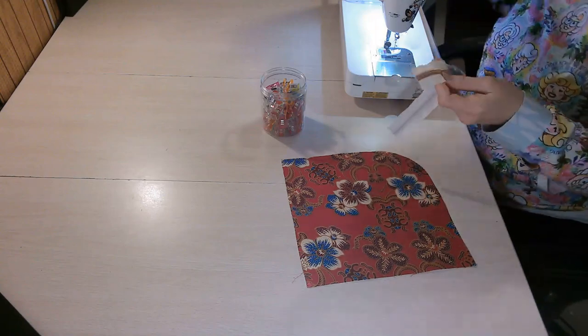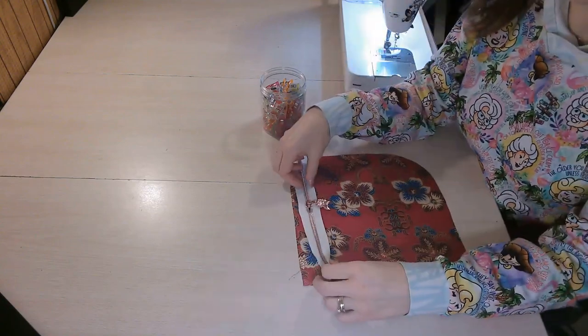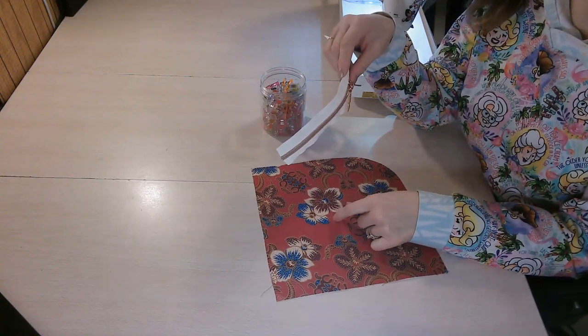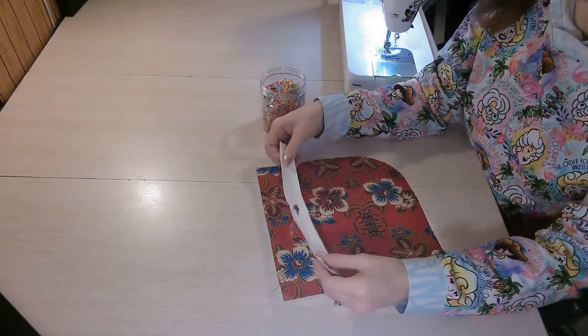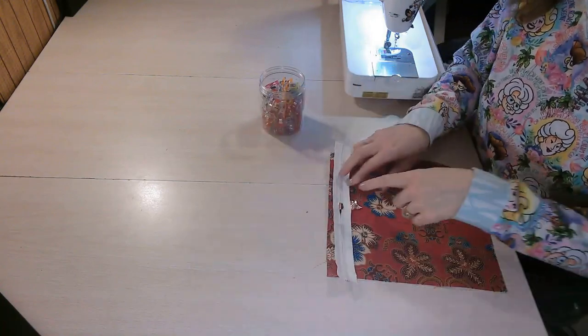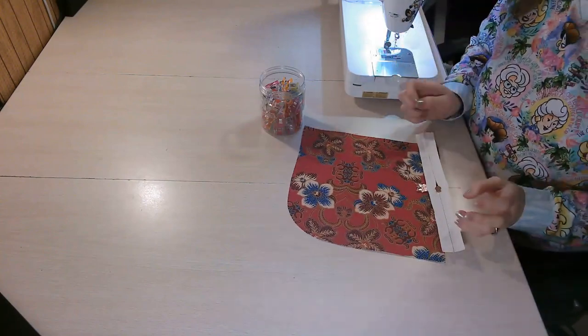Sometimes this painter's tape doesn't stick, and sometimes it does. So we need to take the zipper and lay it on top of this exterior right bottom C piece. And we're going to place the zipper right side down with the zipper pull to the left. Now, depending on how you like to carry your bag, you may want to change this.